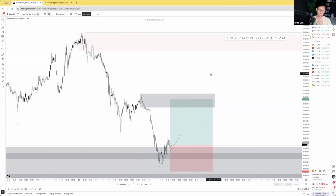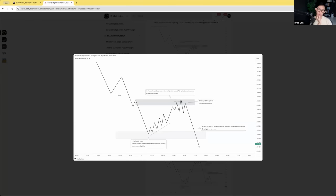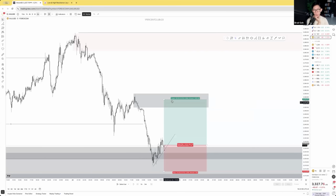So in this case itself, you want to look for longs. This is how you can play it, right? You can look to enter at higher lows on the lower time frame itself and just try to target this high right here. And then from this high right here, you can see whether you got an entry model. If you got the entry model that tells you that structure is shifting bearish again, then you can look for shorts and short it all the way back down here. But based on what price is doing right now, probability wise, there's a high chance that it's going to go up and hit this take profit easily.